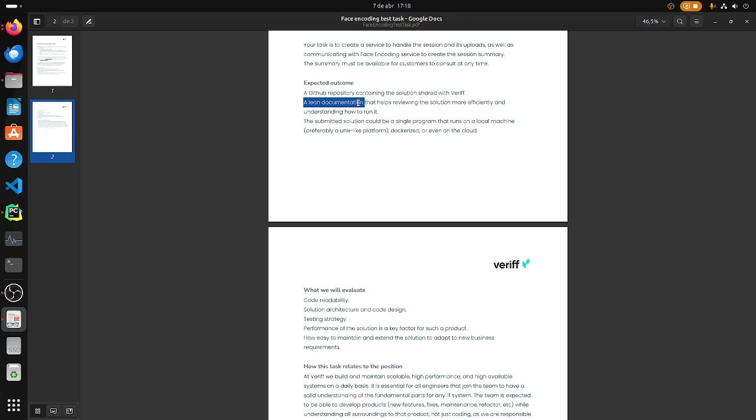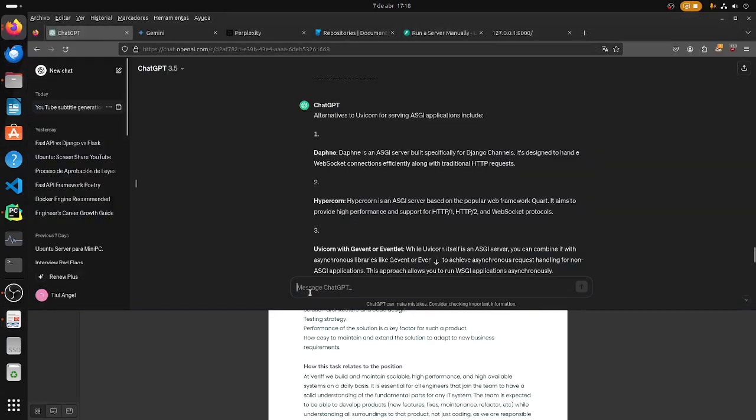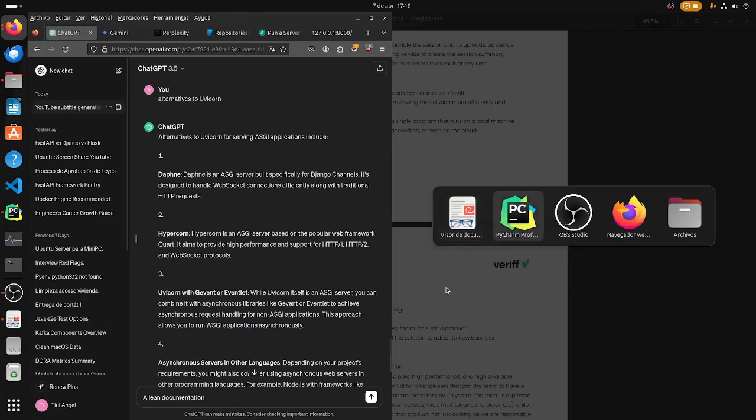For me, lean documentation is using something that can review the history and keep track of all the changes. So using ADRs is a way of lean documentation. But let's double check what an ADR is, a lean documentation.